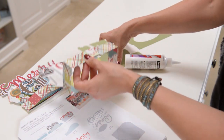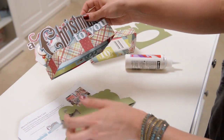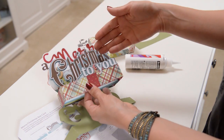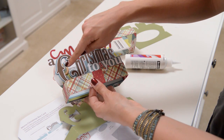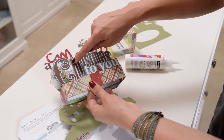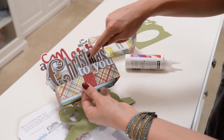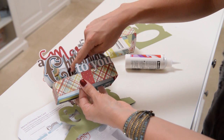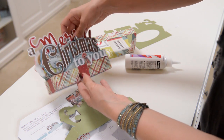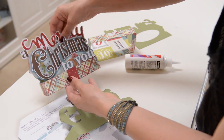So then the next insert is the only insert, just this one, which is decorated with this really pretty vintage Christmas lettering. The brown part of the C is right in the middle of the white part of the C, but for the rest of the word, the brown part is aligned with the top left corner of each white letter. That's a little more gluing together than I usually do on any project, but I think it's worth it because it looks really cool and really pretty. So when you're gluing those together, just make sure each letter is aligned at the top left corner.